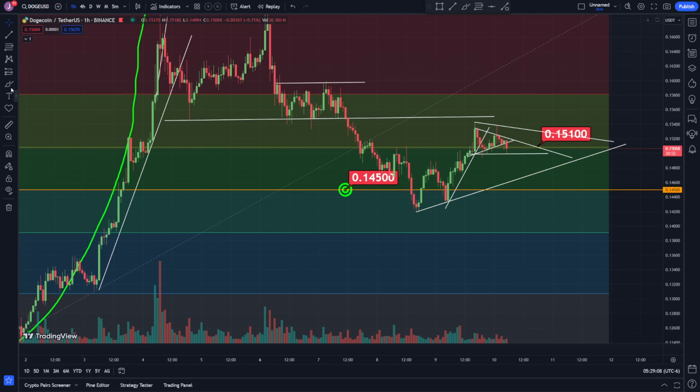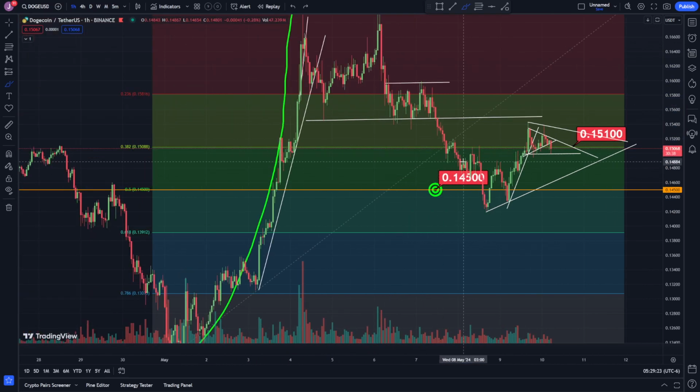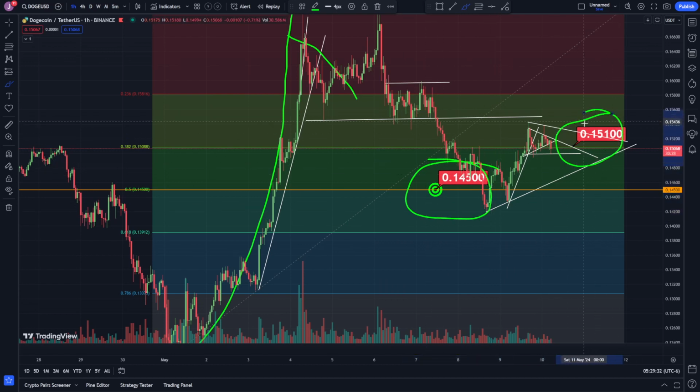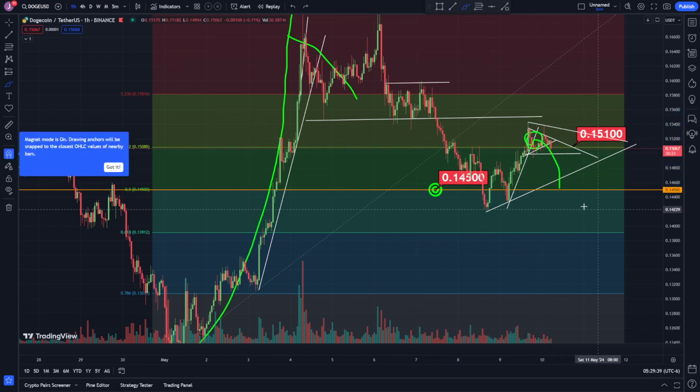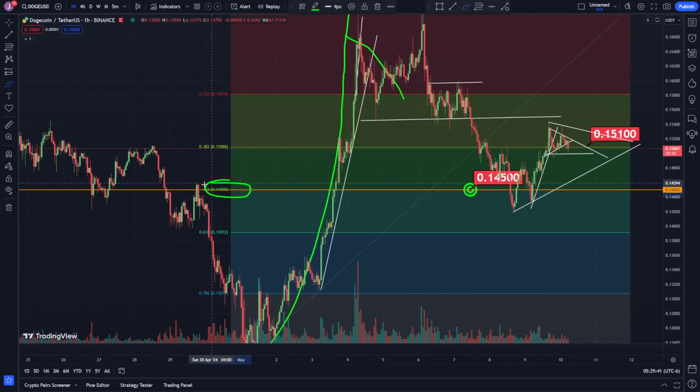I wasn't 100% sure if the Fibonacci retracements were gonna do anything, because when we hit this 38% level, it didn't really do much. It kind of got a bounce right there, but it didn't do much. And like I was saying in my I don't know how many videos ago, when we started breaking to the downside, I was saying I'm looking at the 50% level more than the 38% level. And it worked out pretty decent. So we came down, boom, boom, came to 38. Let's see if we come back down, hit that 50% again.